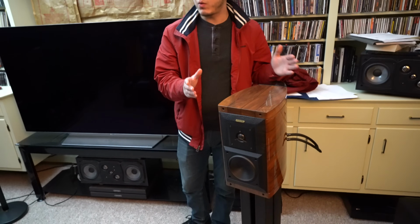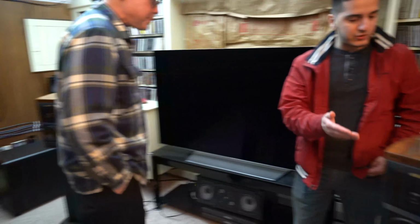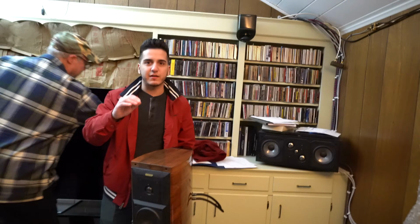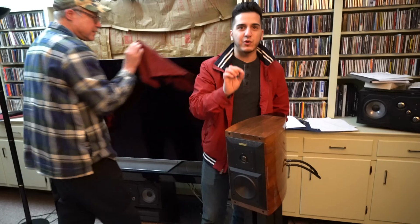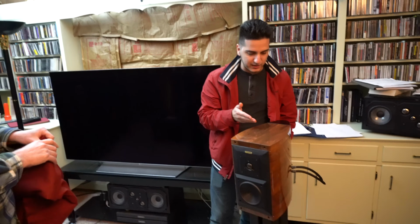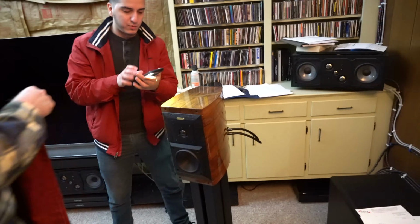How do you keep something like this this well maintained after 20 years? What do you use? It's very simple, actually. No scratches. Sometimes you take a microfiber cloth and you notice hairline scratches. I don't even see a hairline scratch in this. I'll put my phone flashlight on this and I won't even see any. So what's going on here, Jim? What kind of wizardry are you pulling here?